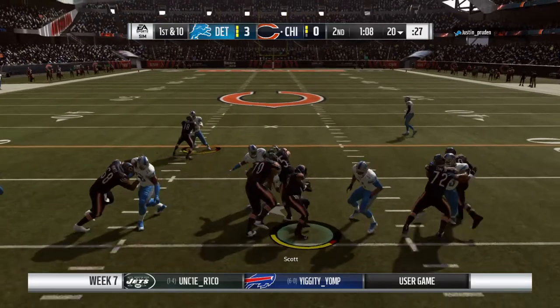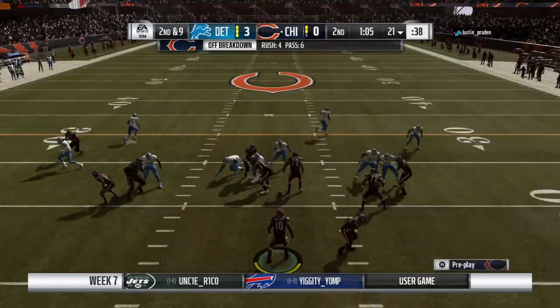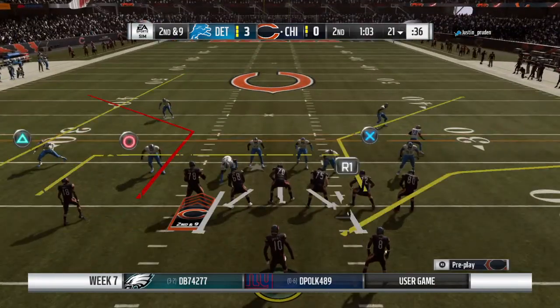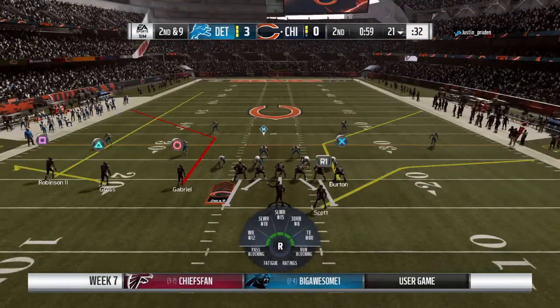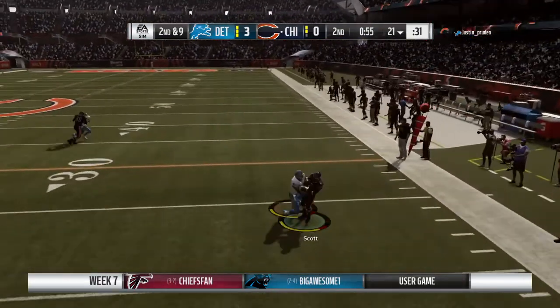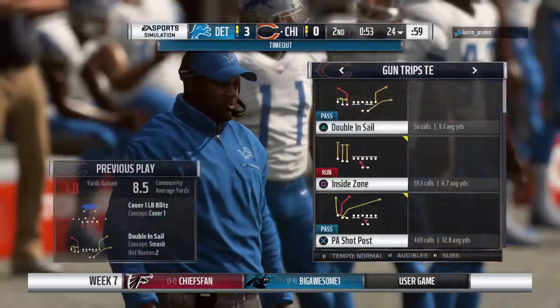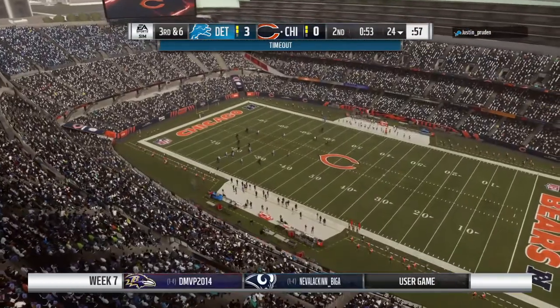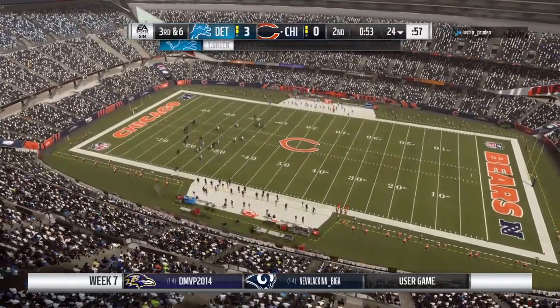On first down, Scott. And he's going to be unable to get upfield as they take him down at the 21-yard line. Credit him with a 1-yard gain there to make it 2nd and 9. On second down, Griffin throwing for his running back, and he's got him complete. The Lions will use the first of their timeouts as they get the stoppage with a little over 50 seconds to go in the first half.